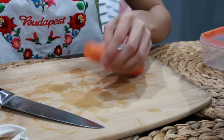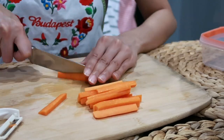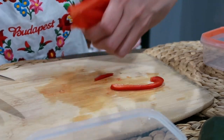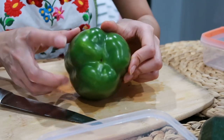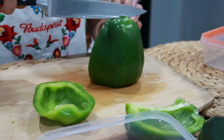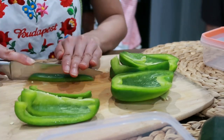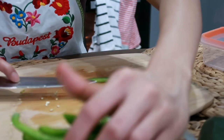We are also going to be using some carrots. Carrots are a really great source of vitamin A, which is good for our eyesight. You can also use some bell pepper. Bell peppers are a great source of iron, folate, potassium, and a lot of other nutrients — basically very healthy and a good source of fiber. You don't need to use both green and red bell pepper; just use whatever color you have. Cut them into strips — they'll also add some crunch to our wraps. Super healthy, super yummy.